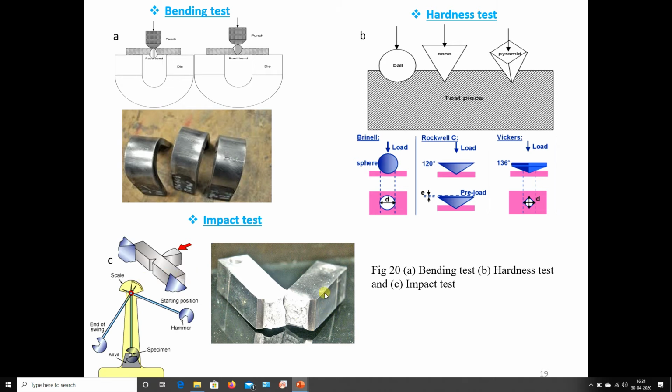As you can see, I think more than 10 mm thickness of the sample you are holding over here. There are 2 types of test available. One is Izod, another one is Charpy, I think. Izod is if you are putting your workpiece in the letter I alphabet, like this, it will be Izod. If you are putting like this, it will be Charpy, right?